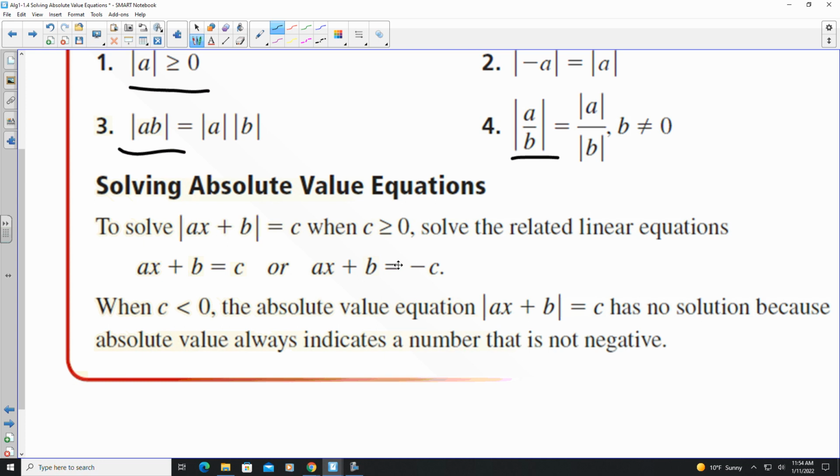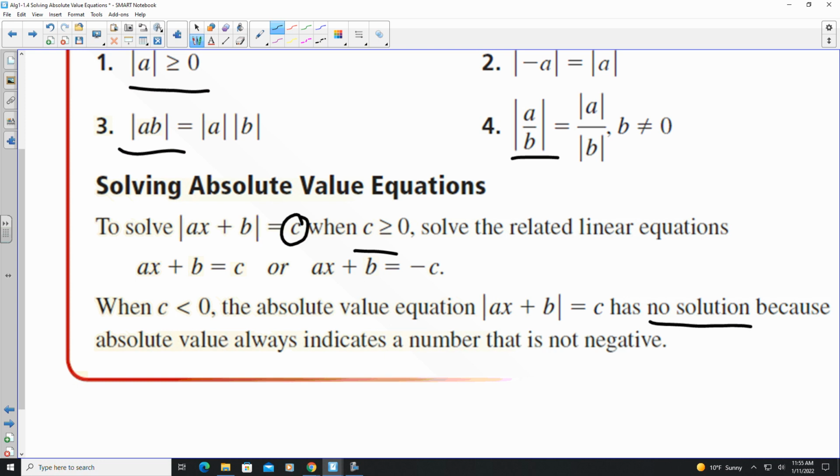When we look at an absolute value equation, the first thing you have to take into account is: is your absolute value expression going to be equal to a positive number? So C must be greater than or equal to 0. If it is not, it is considered to be no solution. Once you have isolated that absolute value, you have to ask yourself, is that constant value on the other side positive or negative? Once you've deemed it to be positive, then you can move forward. If it's negative, it's simply going to be no solution.